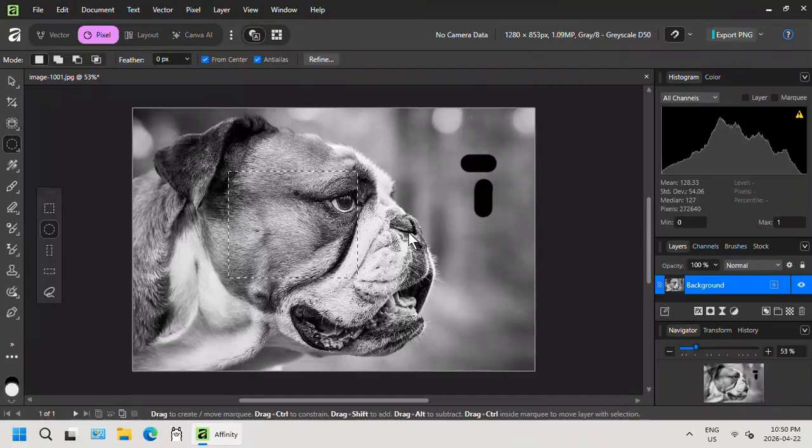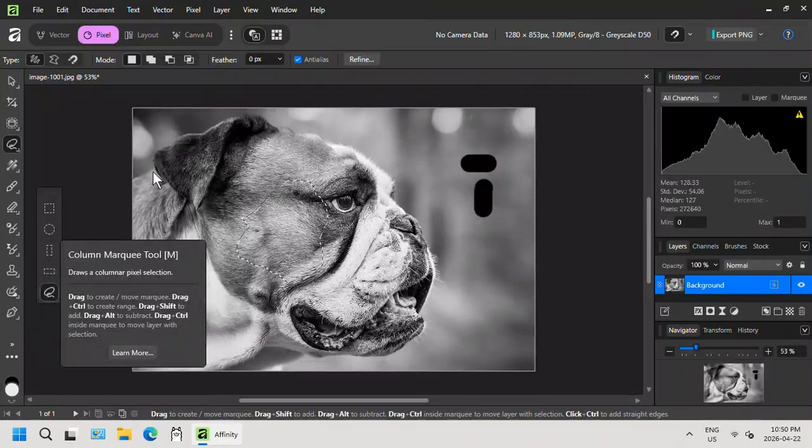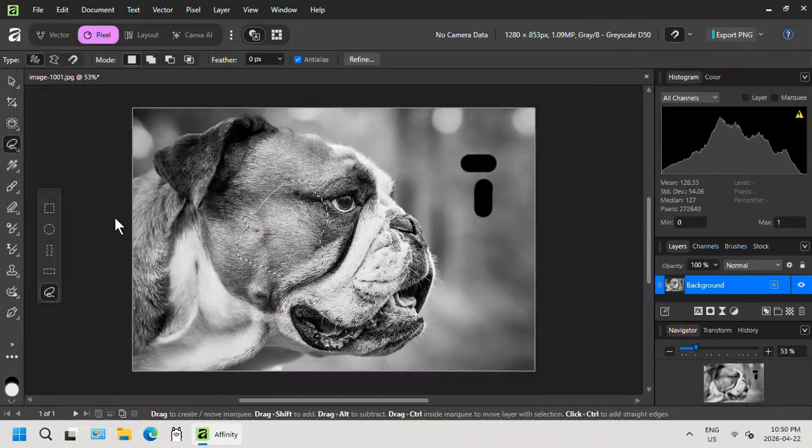You've got your rectangular or your elliptical. You got the lasso, so you could do your fractal rough kinds of selections. So all the normal bits of functionality that you would see in Photoshop, you have as well here in Affinity.